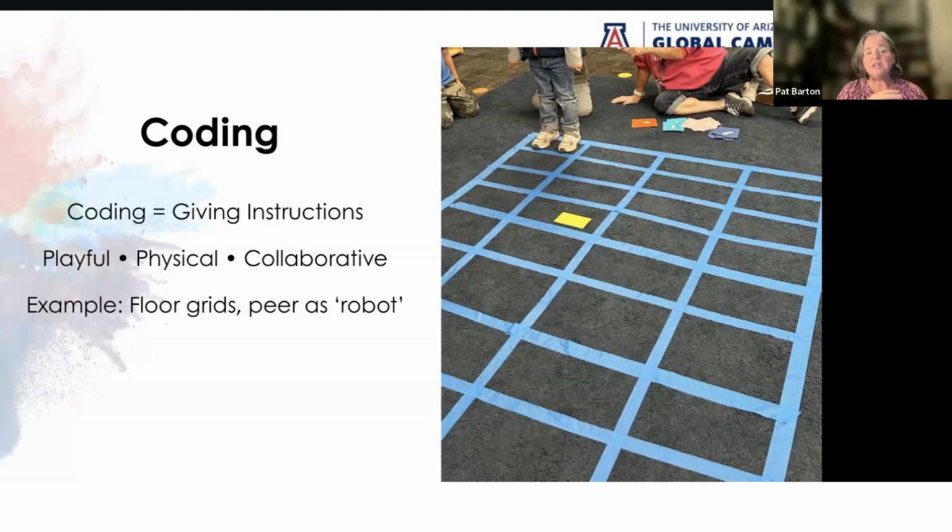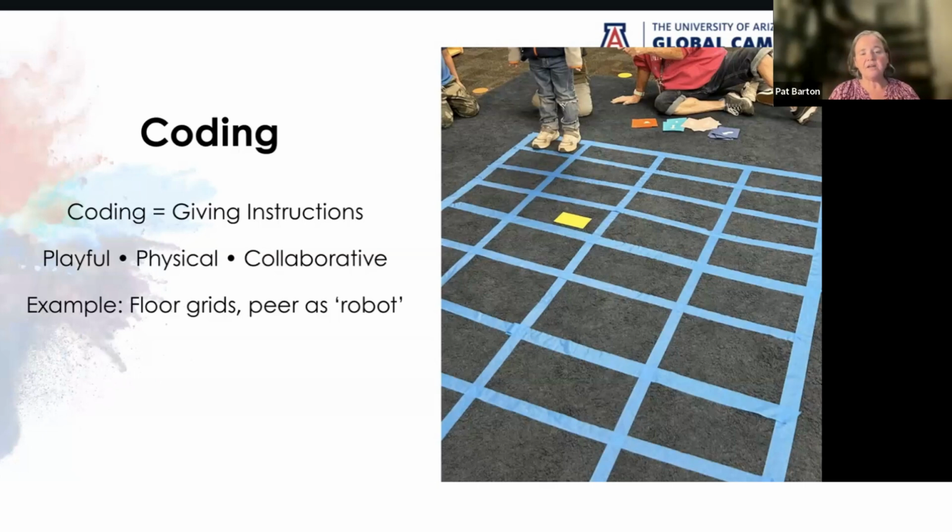And then this really develops a lot of collaboration. It's playful. It's physical. You could set this up in the classroom, but it also works really well out on a playground. And then they work together to try and solve the problem. It took many rounds of debugging to be successful, and then we would rotate. A different child would be the robot and the coder, and the person who read the code we called the programmer.